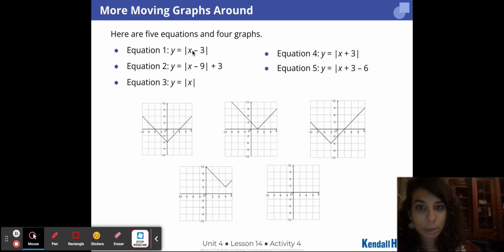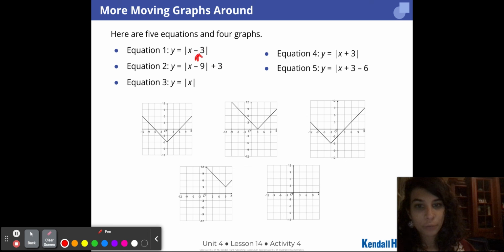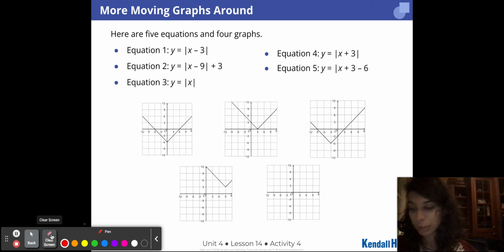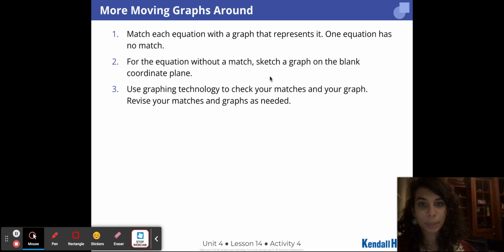But remember, take a look at what's going on. If you're ever stuck, make a table. This is telling me I'm shifting my graph. If I'm subtracting here, I'm shifting my graph 3 units to the right. And so take a look closely at your graph. I'm shifting it from 0 to 3. So I know that equation 1 is letter B here because I'm shifting my original equation over 3 units to the right. And so go through each scenario and tell me what is represented here and how you can describe each of your equations using graphs. And so we'll be going over this in class together as well.